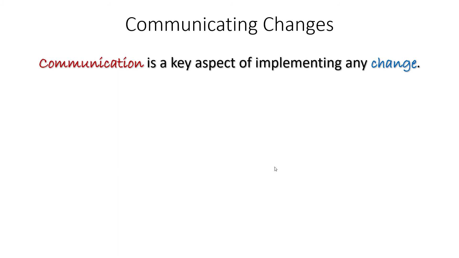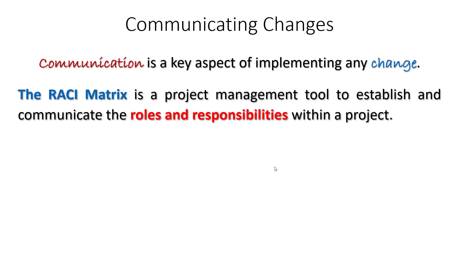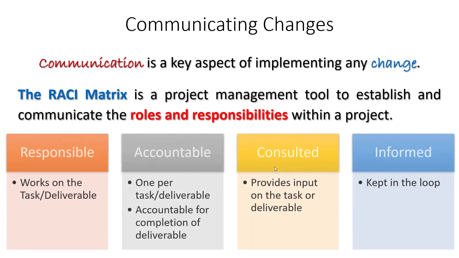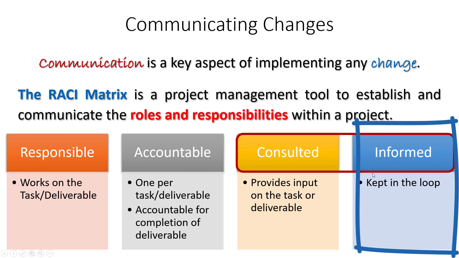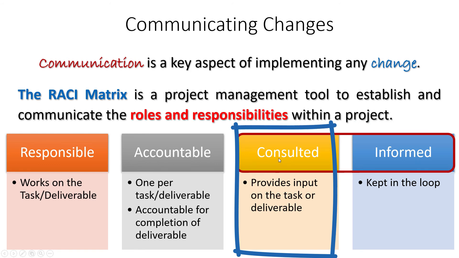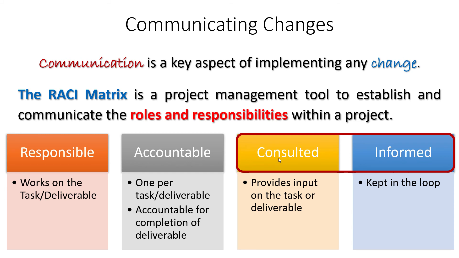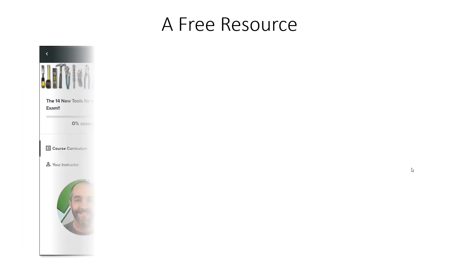The next important aspect of implementation planning is communication. One of the key aspects of implementing any change is communication — it's critical for project management. We're in the Improve phase, we've done our pilot testing, made a decision, and now we're about to implement our solution. Make sure all your stakeholders have been informed and made aware of the decision before you make it. Consult with all the right people and team members to improve the decision-making process, and make sure to inform the right people so they see the change coming and aren't blindsided.